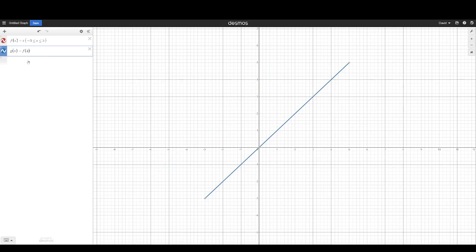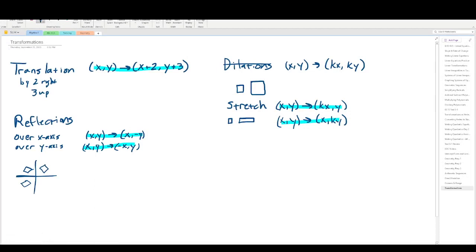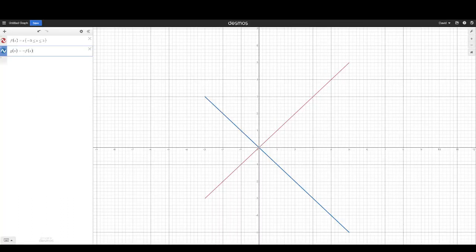Let's look at reflections next. If I make f of x, remember f of x is my outputs, so if I make all of my output values negative, that's like making y negative, it's going to flip everything around the x-axis. So that's the exact same one we talked about here, where we reflected over the x-axis and the y values became negative. So literally we just said make all the y values the opposite, so my line flipped over the x-axis.